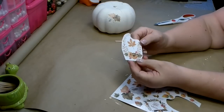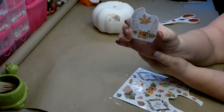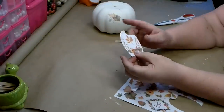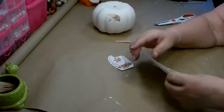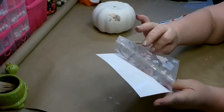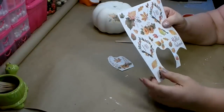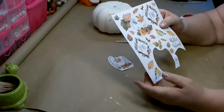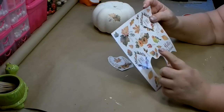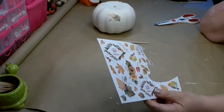Okay, so this is the next one that I'm going to place, and I really like this one. It's going to be one of my focal points. Now, if you haven't used these in the past, the images are on a clear sheet, and this sheet is sticky, and that is placed on a white kind of slippery background. So if you pull something off and go to place it and change your mind, it's okay. You can put it back on here and use it again later, as long as you haven't rubbed it off.